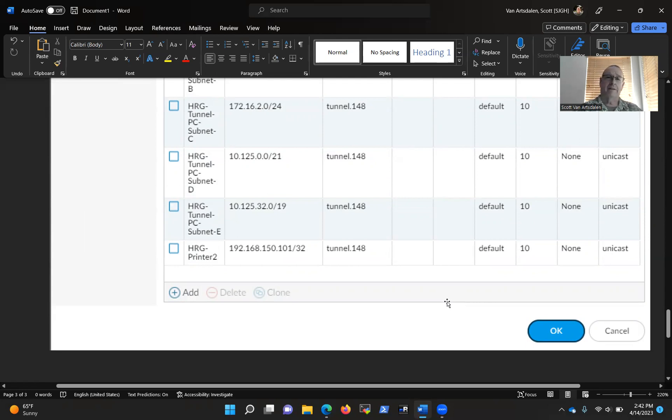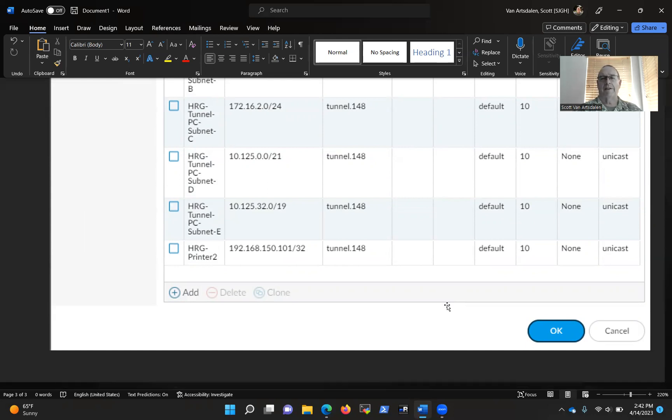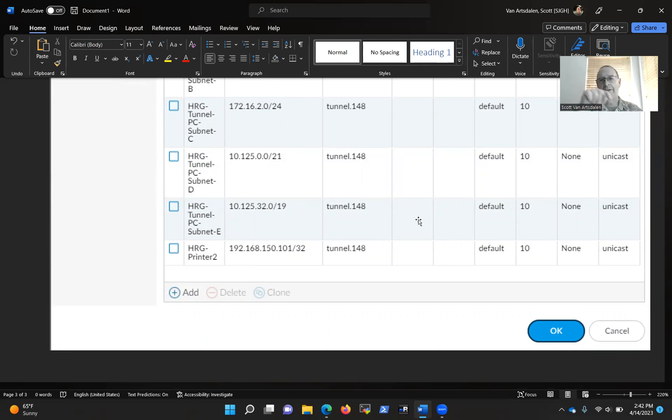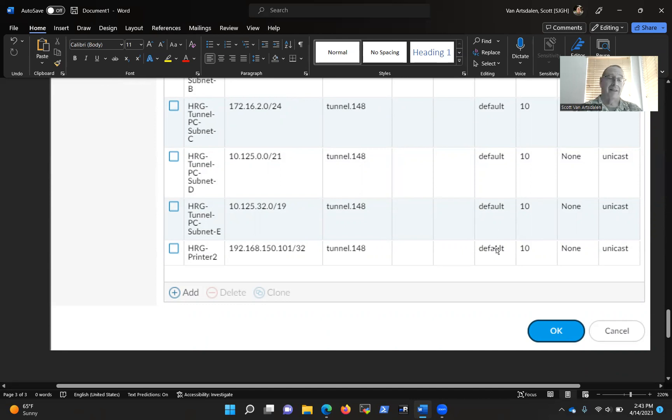Every time we work on a VPN tunnel, it seems like we're on a call for four hours minimum trying to get things set up. I guess since this had already been set up and we weren't changing any security parameters, things went quickly — only about 15 minutes once we got on the phone. If you're setting up between a Palo Alto and a Palo Alto, it's a piece of cake. Palo Alto to Cisco, they just don't quite speak the same language. And with Palo Alto, you have to go to five different pages to set up a VPN — I wish they'd put it all in one place.